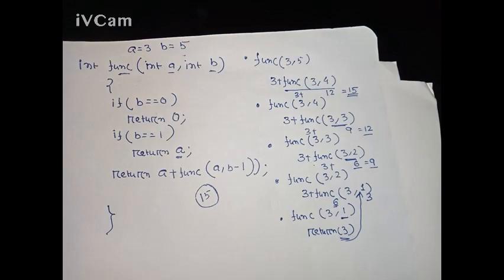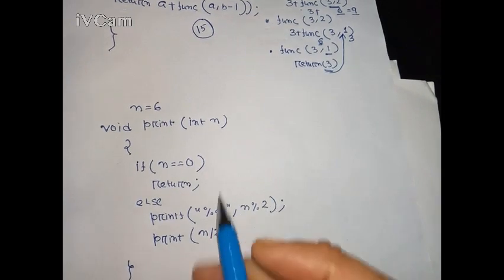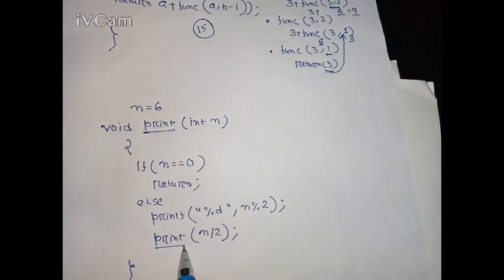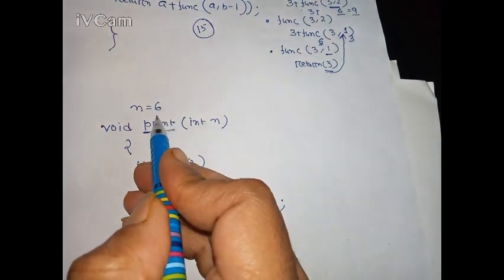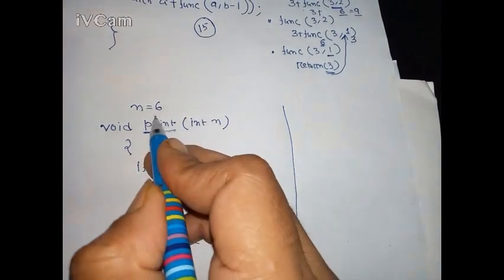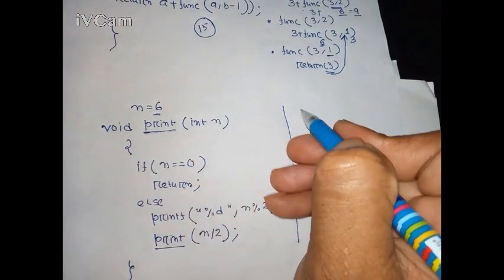So this is actually very easy, isn't it? Okay, next the function name is print, and it calls the print function repeatedly. So what is the value of n? That is 6. So coming to this part, what is the value we pass? That is 6. So what is the value of this n? Again 6.